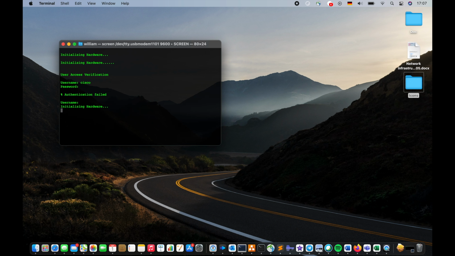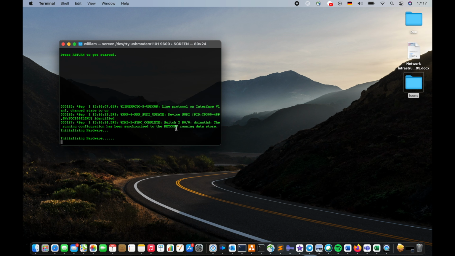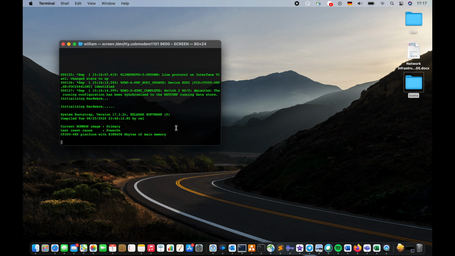This particular example is a Catalyst 9300. I don't remember the password, and the first step to reset the password is to power cycle the device. Once you do that, in the middle of the boot process, there's a reset button on the left hand side of the switch. You have to press it when the switch goes through the boot stage, and that's right here. You have to press that button, hold it for 3 seconds or more.